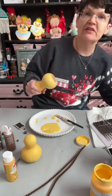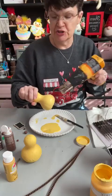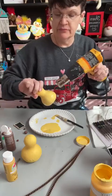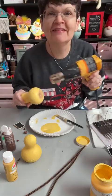We're doing a cowboy themed event on June the 10th, and I'm thinking about painting Rip.